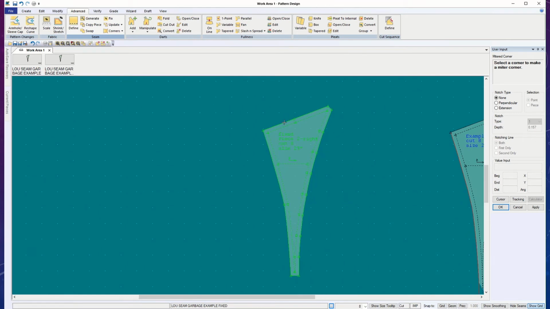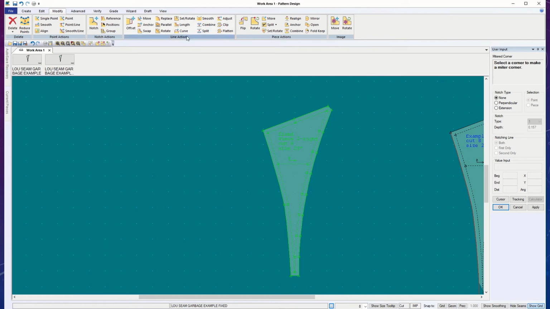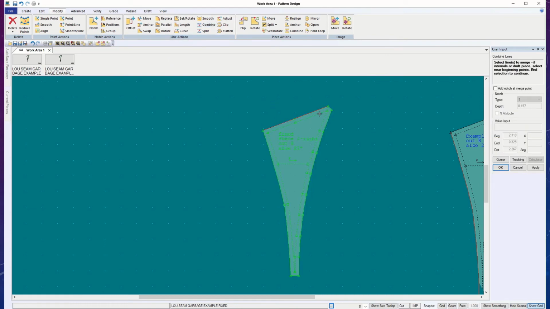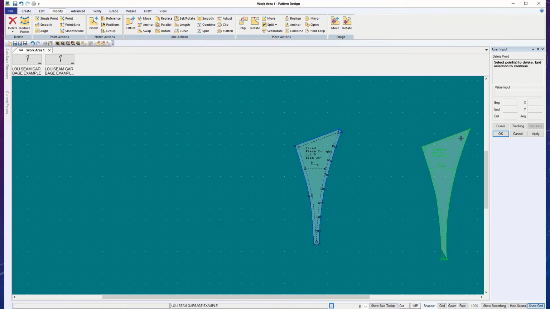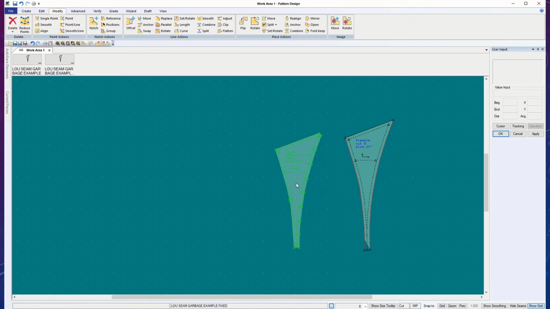And then I'm also going to merge this line back together. Modify line, combine the line together. And I've got intermediate points there now, and I don't need that. It wasn't there before, so I'm going to go ahead and delete that intermediate point, because the line stays straight when there's no intermediate point there. So here's the example of a piece that the computer really hates, and here's the example of the piece fixed. So I'm going to try saving it to make sure that it is actually happy.